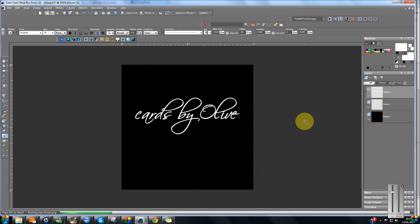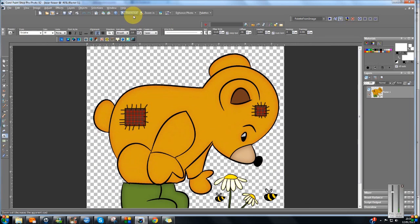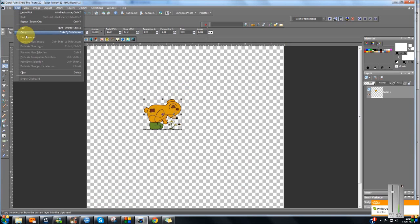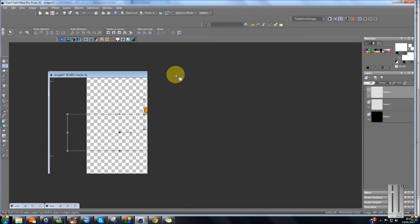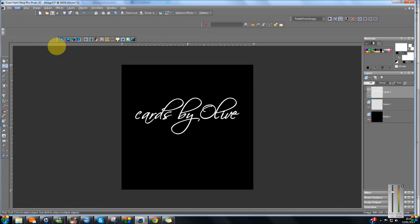If I open it up it'll come up big, so I'll just have to resize it. So I'll zoom out to show you how to resize anything. You need your pointer tool back again, and you need to just click on it and pull down to make it the size you want. And when he's quite tiny, then you just edit, copy, shut him down to the bottom, edit and paste as a new layer onto this one.